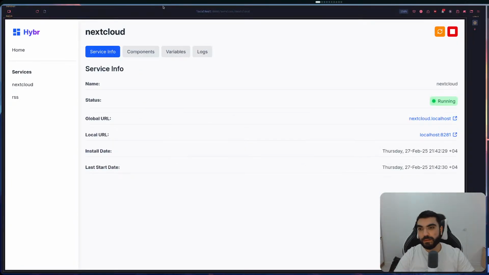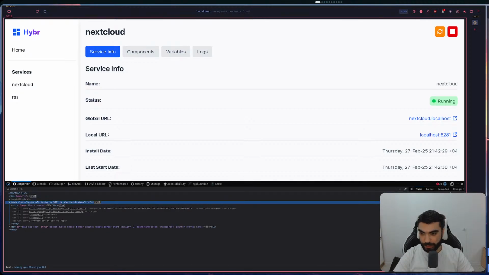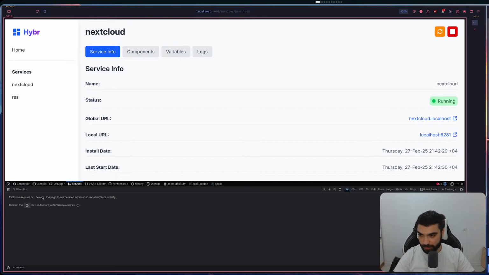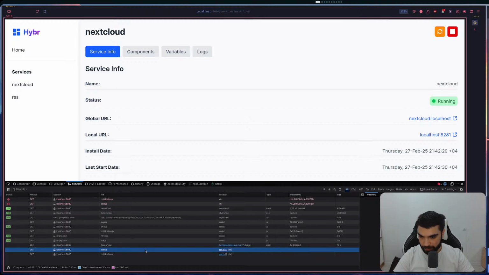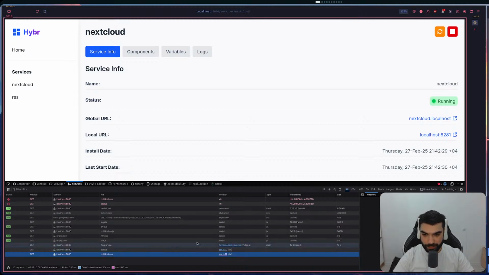Where is it? Like this status, it's a different event, a different event source. If I look at the network, let's reload this. See, I'm having two requests for SSE events. We have status and notifications. Notification is some sort of global service end event.